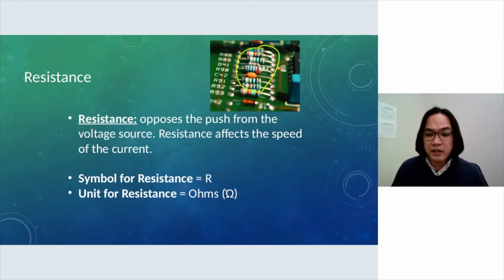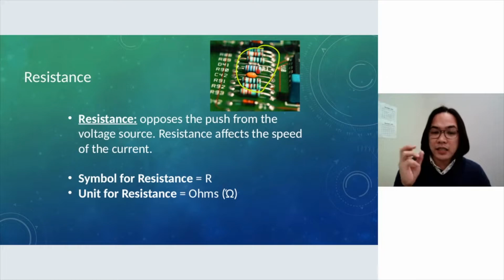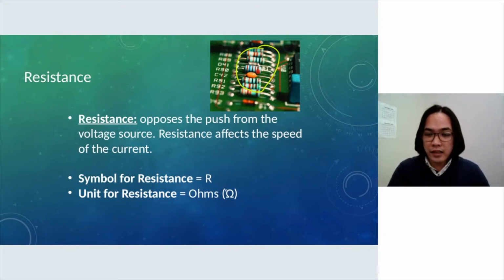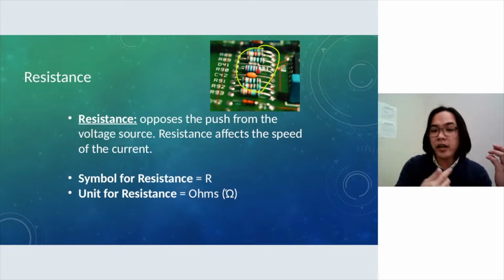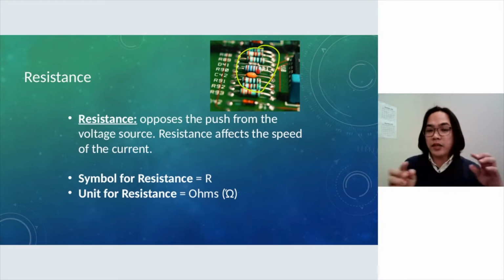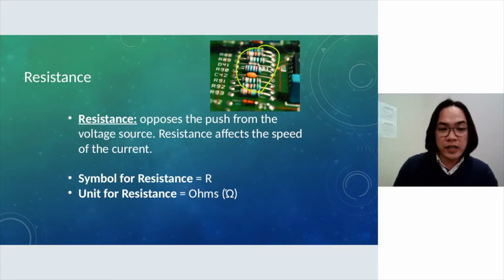Resistance also affects the speed of the current. So without the resistance, there might be a problem, okay? Because resistance is the one that controls the flow of current. So from the example that we have earlier from the battery, current will flow, electrons will flow in the wire, and then the bulb will actually use some of it. So that's why the bulb will light up, and then it will go back again, continuously flowing, because your circuit is a closed loop.